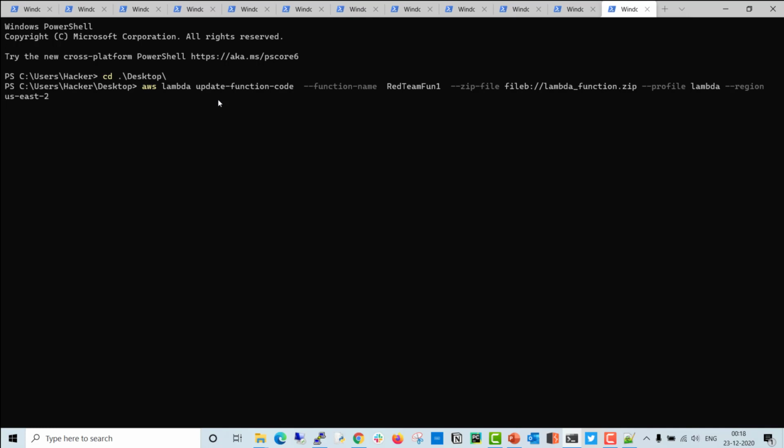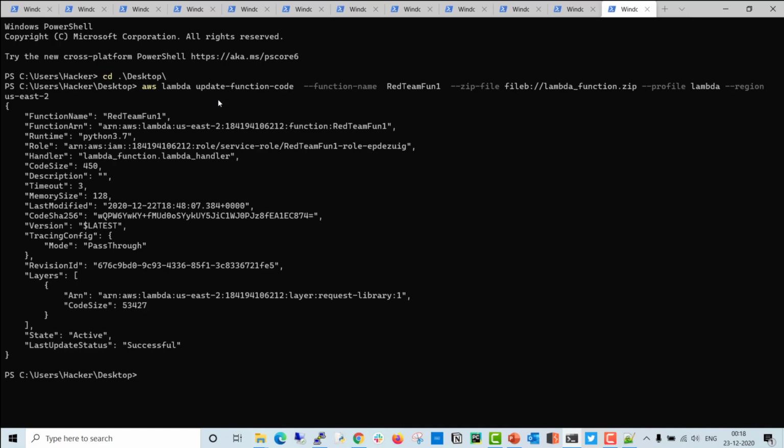Let's update this one. You can see it's updated successfully. So it will basically replace your previous code and update the new code. This is the memory size, this is the function. So function will be the same, invocation method will be the same, but code will be updated.